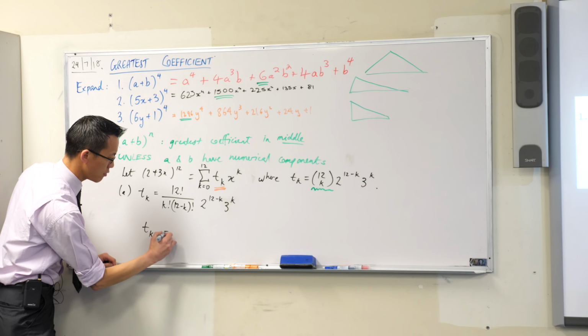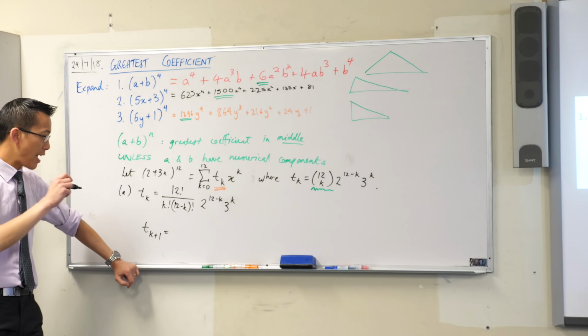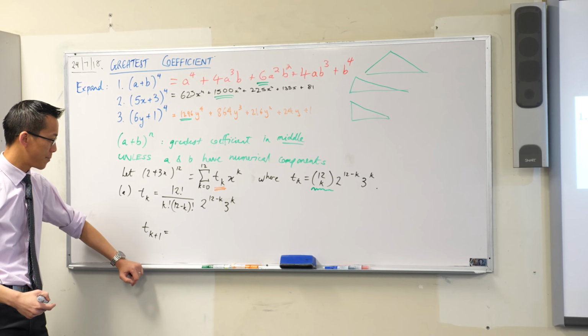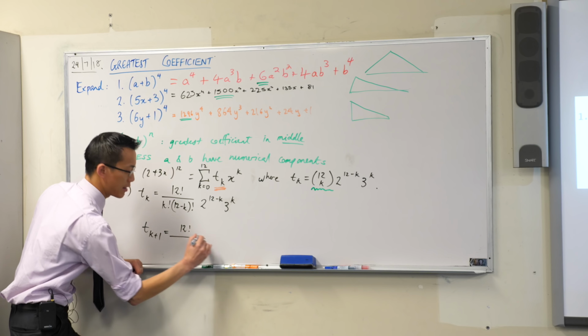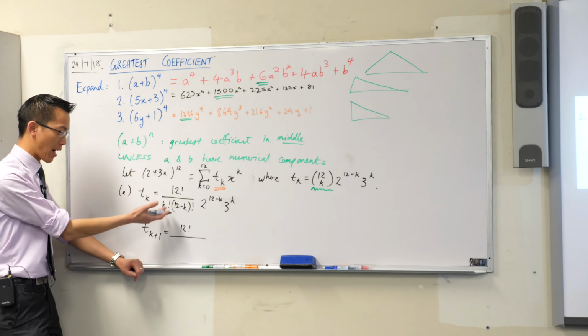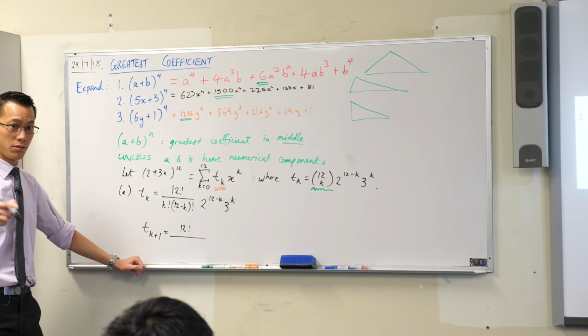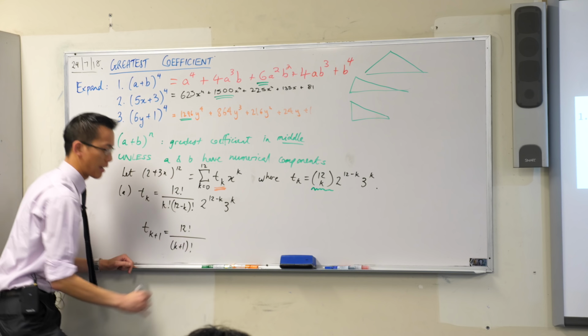Well, all I need to do, you just have to be careful when you do it because it happens so many times, is you have to look at every time that k appears and make it advance 1. Okay, so if we have a look at the 12Ck business, you've got 12 factorial still hanging out there on the top, but instead of k factorial, I'm going to have the next one over, right? So it'll be k plus 1 factorial, like so.